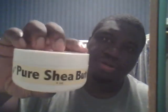Sticking up or whatever. I'll tell you this, it's my 100% pure shea butter. Take some of that first. That's what it looks like. It's like a hard substance. I don't know if y'all can see that or not. But anyway, take that, scrape that with my nail. Get about that much in there. Put it in, touch it up good, till it turns into an oil. I'll just put it in there real good.